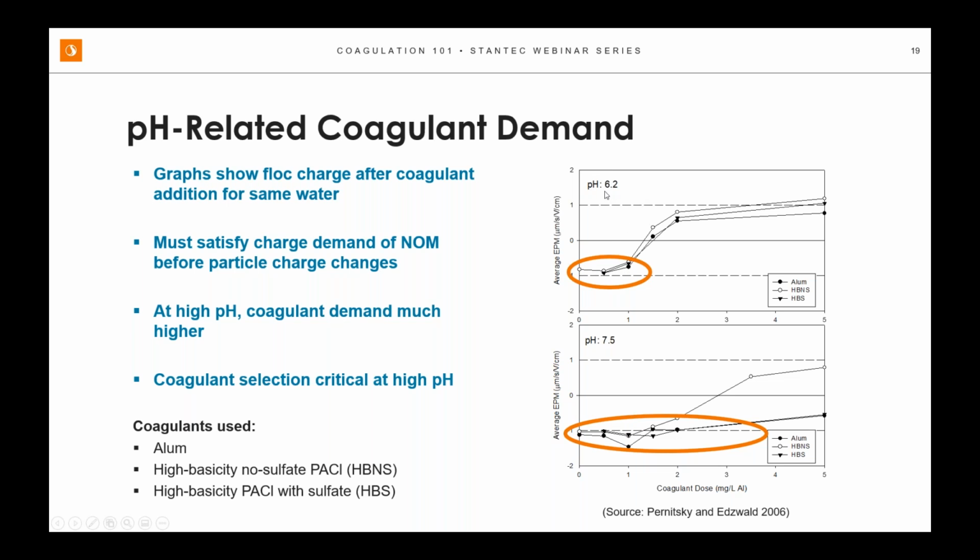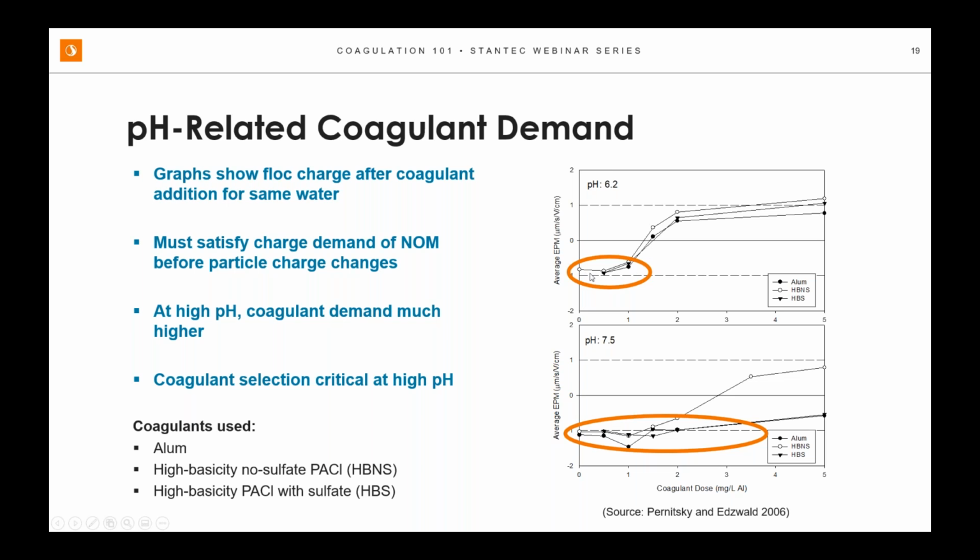And we're at a fixed pH of 6.2. So we add coagulant and acid or base to maintain 6.2 because this is a lab study. And you can see that the particle charge doesn't really change. We've added coagulant, floc particles are forming, but they're still negatively charged. We add a little more coagulant, we're at 1 as aluminum, say 11 as alum. Not much has changed. For this particular water, at this pH, our floc particles are neutral at 1.5 milligrams as aluminum, okay?